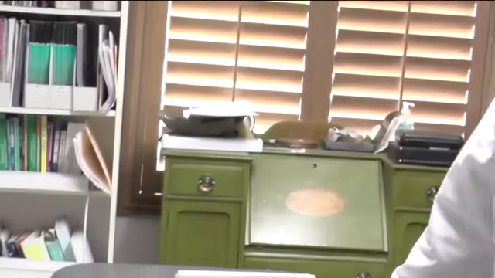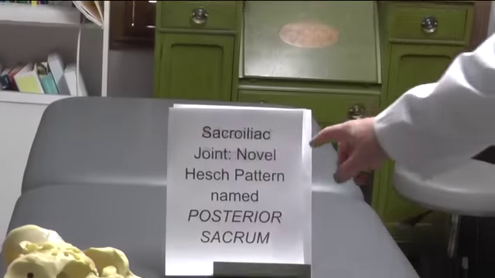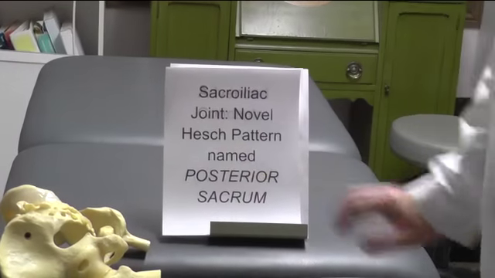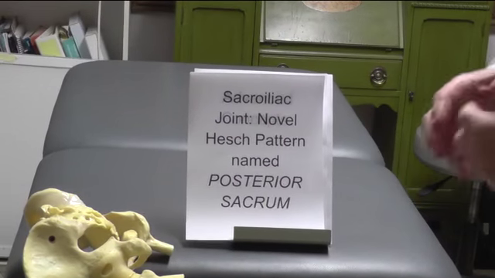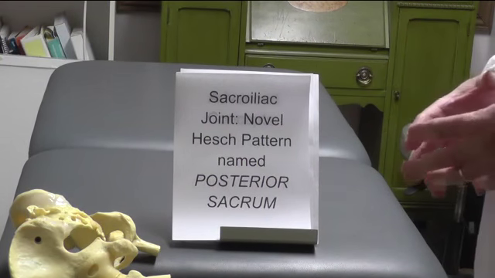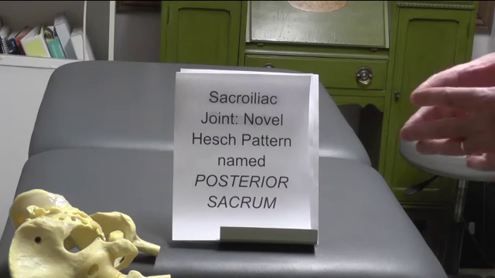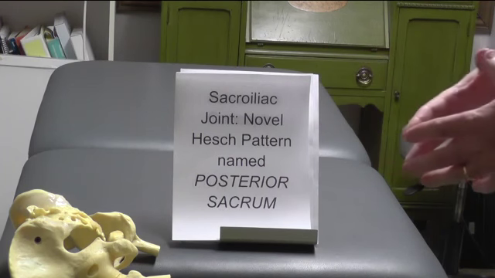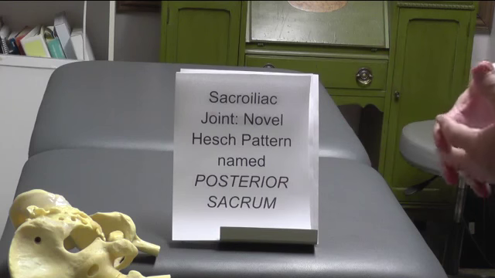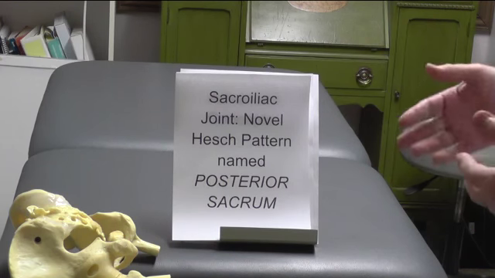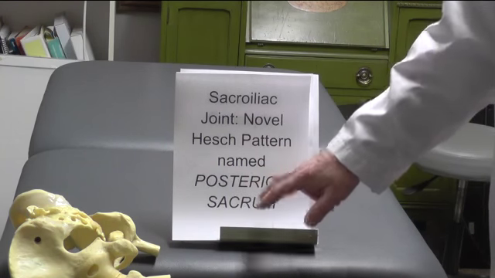Hi, my name is Jerry Hesch, and we have an interesting case here today. The title is Sacroiliac Joint, Novel Hesch Pattern. I use my name because this is a pattern that I have discovered and developed a treatment for, and a description of the whole body response when a person has this pattern. The pattern is named posterior sacrum.